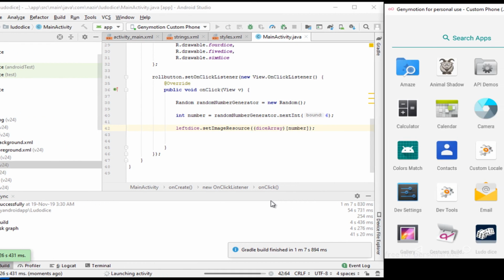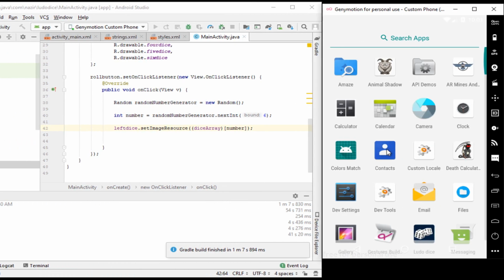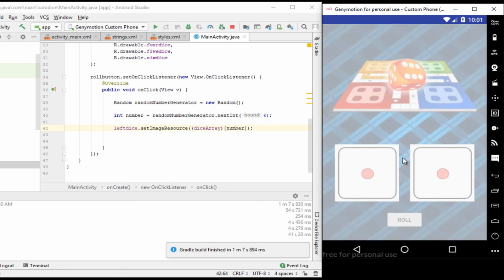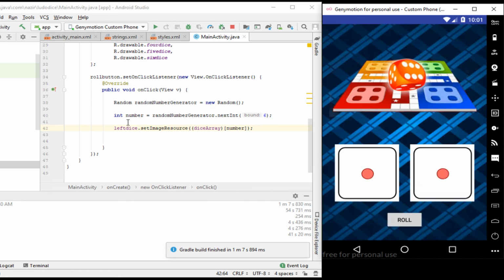Launching activity. Okay, so we are going to have an application right here. As we have mentioned with left dice, we have to see if that button works. If I click on it, there you go, the left button works. Yes, it is randomizing and changing the images, so that works.